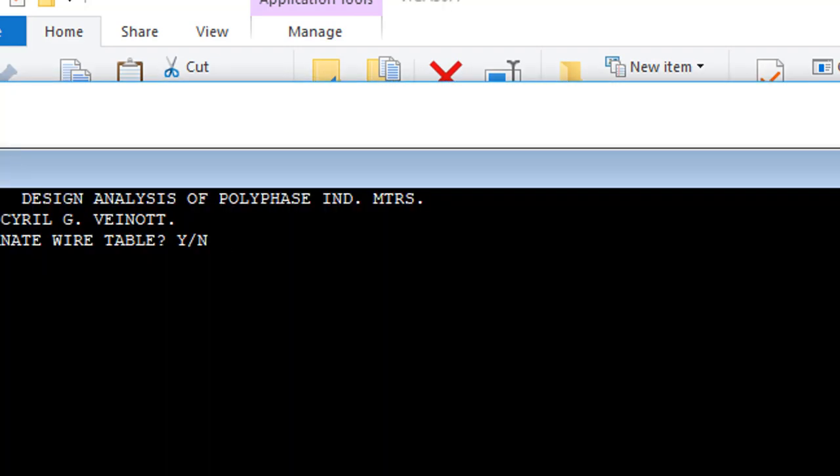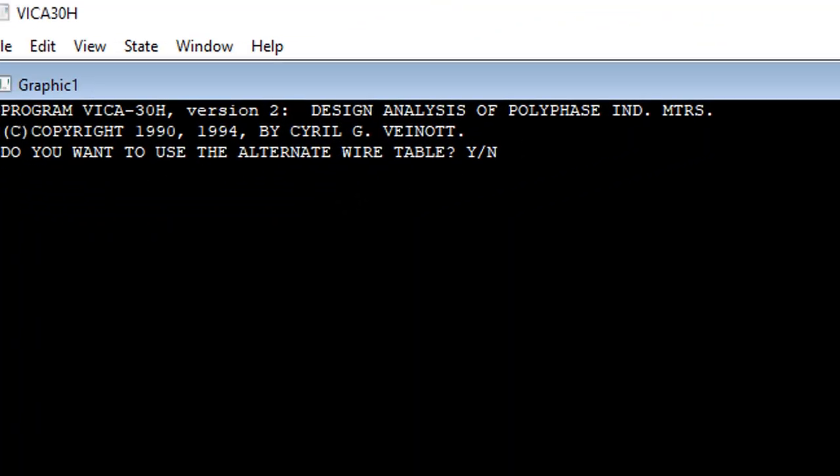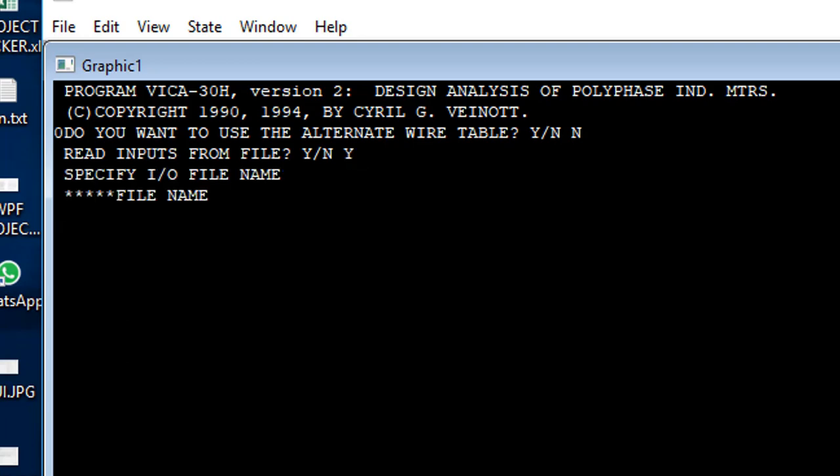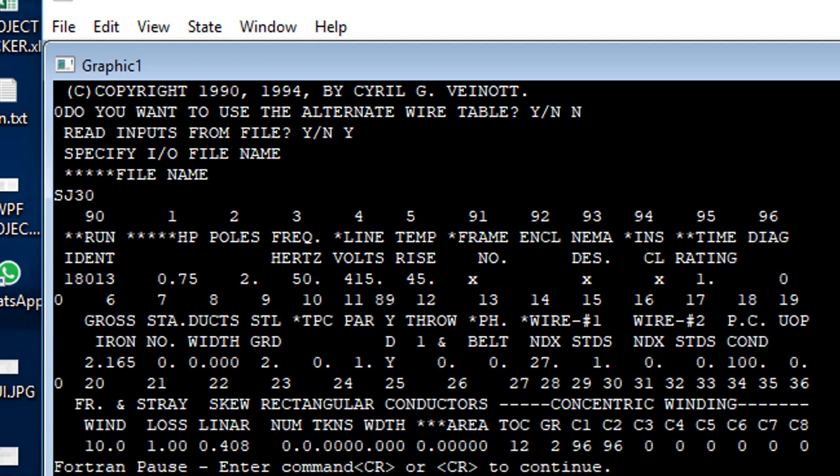So you get this old DOS style window, and then the inputs are all the same as the old 1993 program or 1995 program. You should have a manual to help you along with this. I don't want to use an alternate wire table. Read inputs from file, yes. My input file name is SJ30, as I recall. And now it's showing me the inputs.